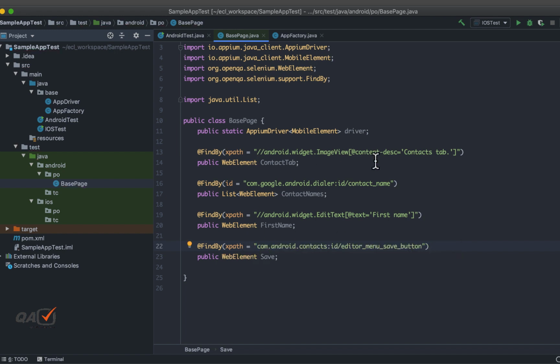And let's see, this should be an ID. Fine, okay. And here you can put btn, or else I normally put it like this. So this is text underscore first name. You can give this one, or else you can give first name edit box or something. That's up to you how you name these things.